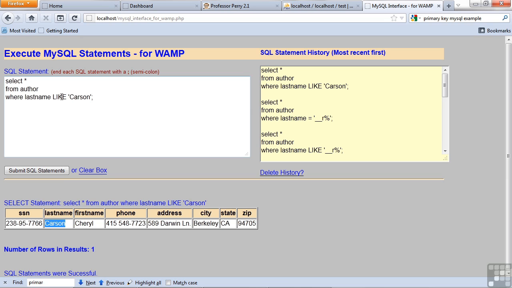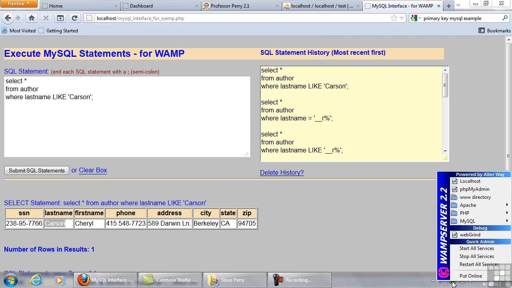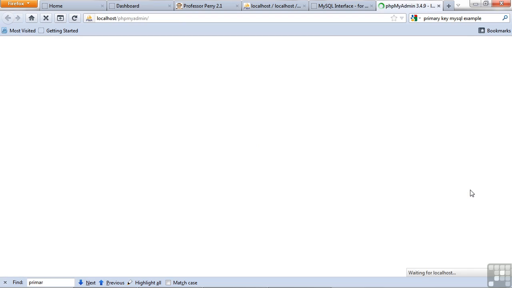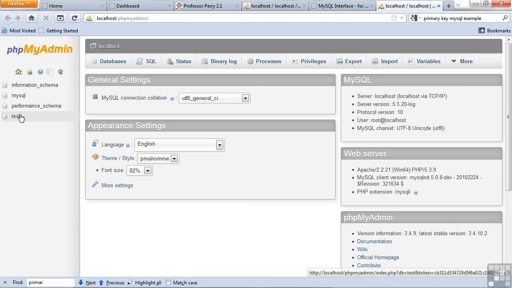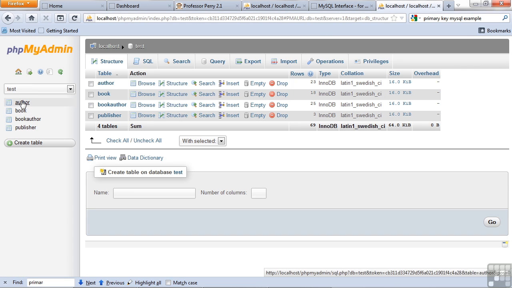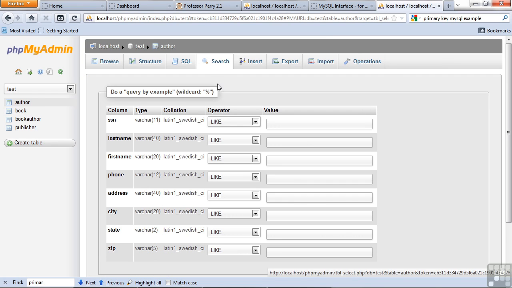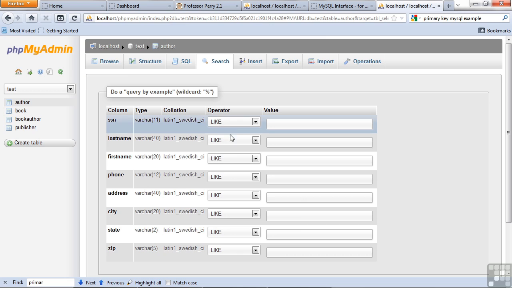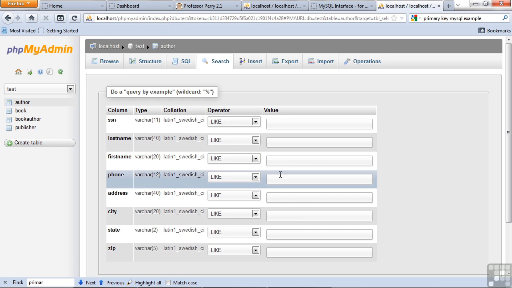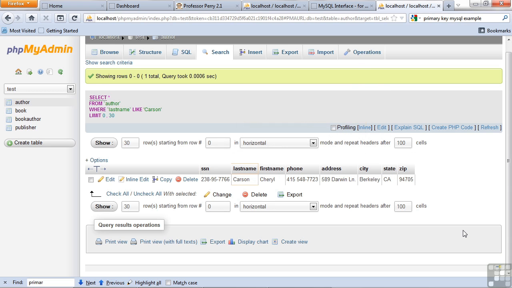And if we go into PHP My Admin, let's do that for a second because this is actually useful. And select the test database. I select the author table, and I use the search criteria. Notice that the default operator is like. So if I go back and I say Carson here, I will get it if it's Carson.